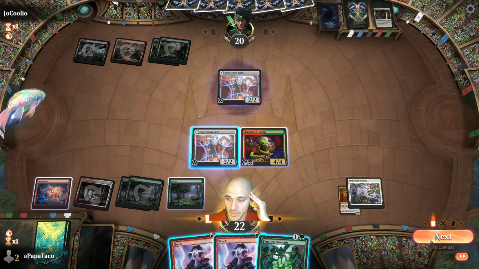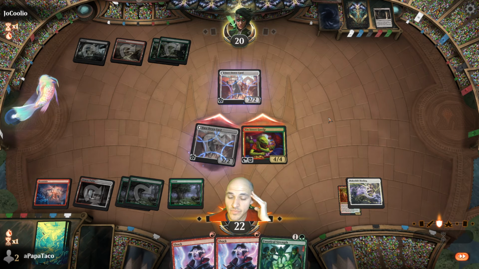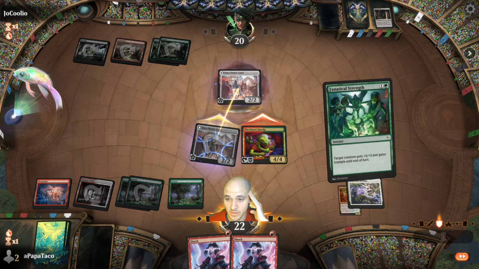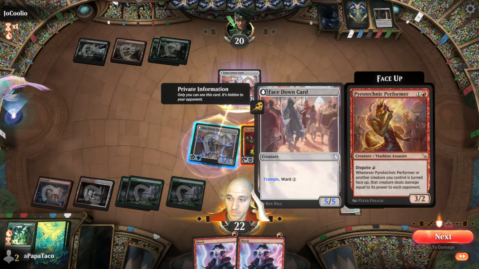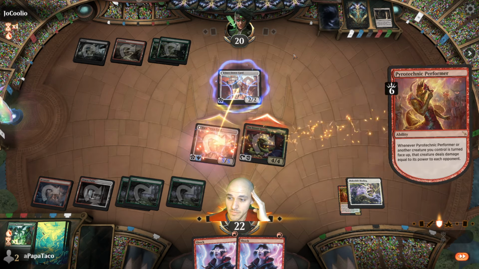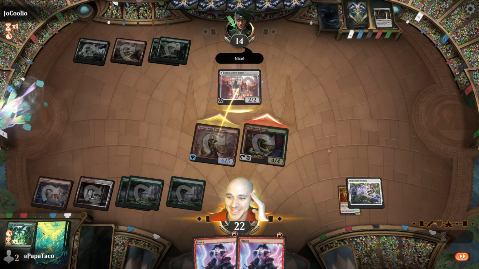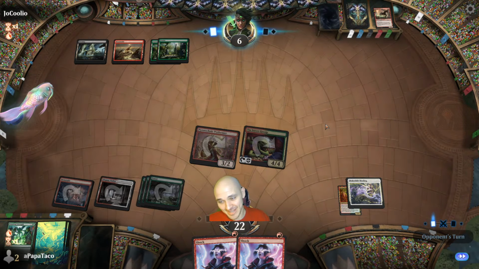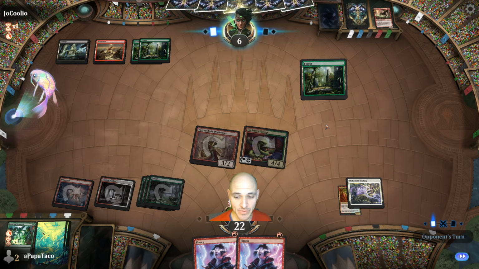We can send both. We've got Fanatical Strength. We Fanatical Strength and then flip it. That'll be a lot of damage to face. Yep. Thank you. And now we're a couple shocks away from victory. I mean, not exactly, but you know. We're close to being a couple of shocks away from victory.